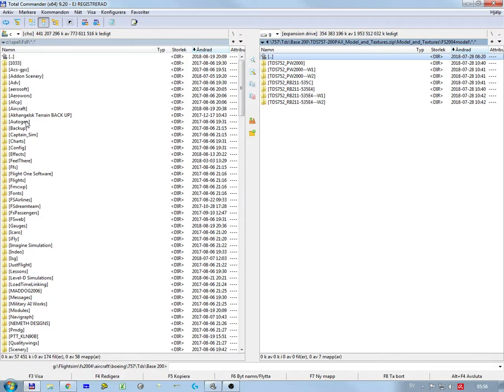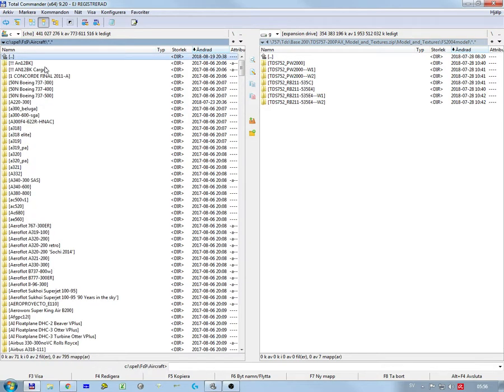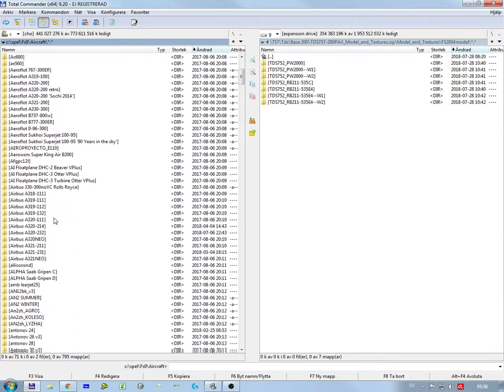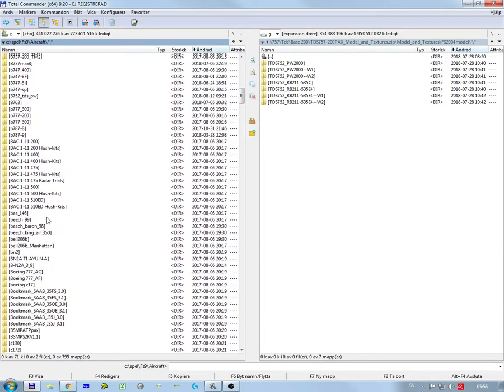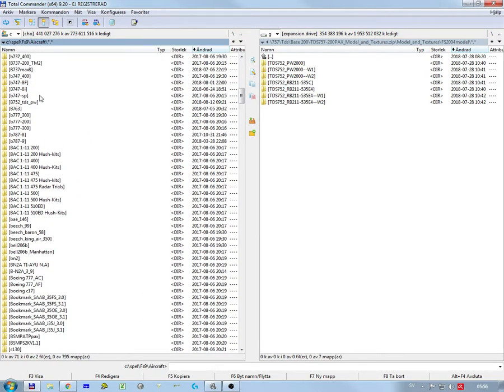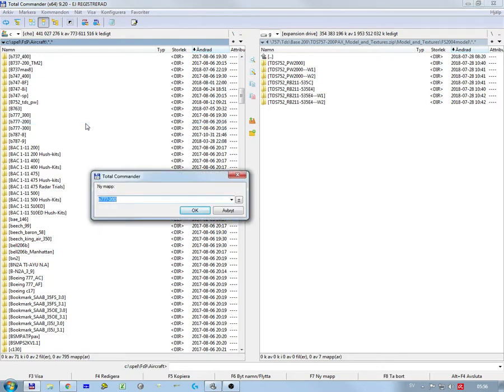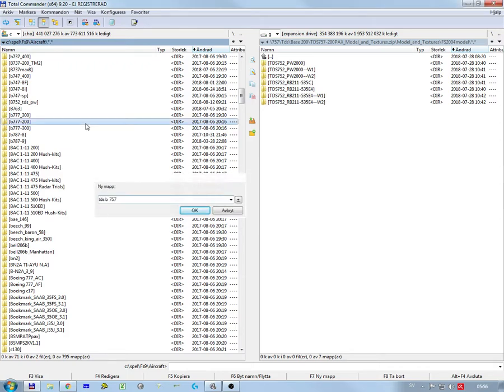Then you go to your 2004 folder and into the aircraft folder. We'll make a new folder and call it TDS Boeing 757 or something.